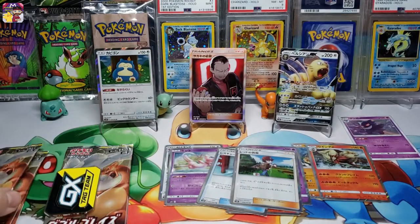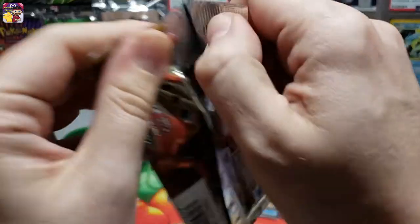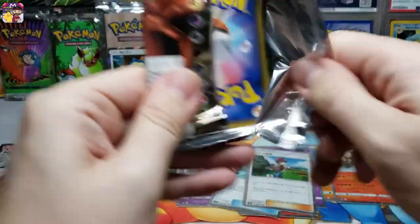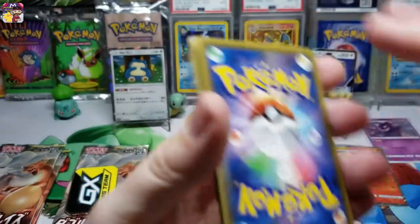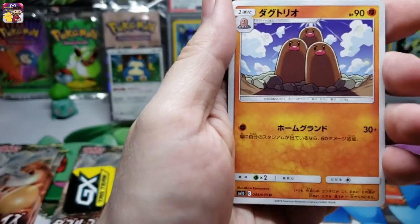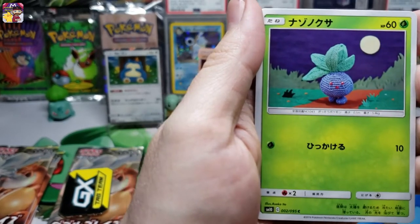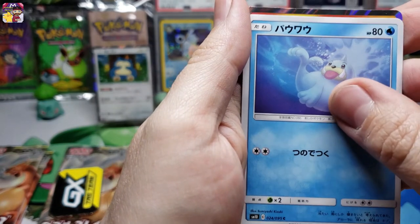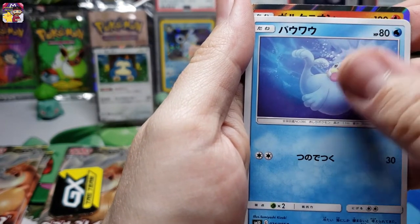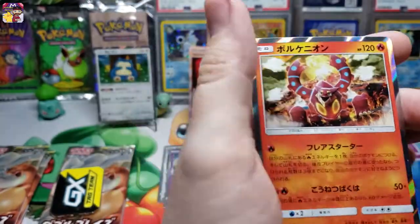And we have six packs left after this one. Six packs left. This has been awesome. I'm just gonna have to pick up another one. I already know it. This was so much fun. There we go. Dugtrio, Oddish, Salazzle. There's that Seal. Man, am I getting this wrong? And what is this? A Volcanion holo rare.